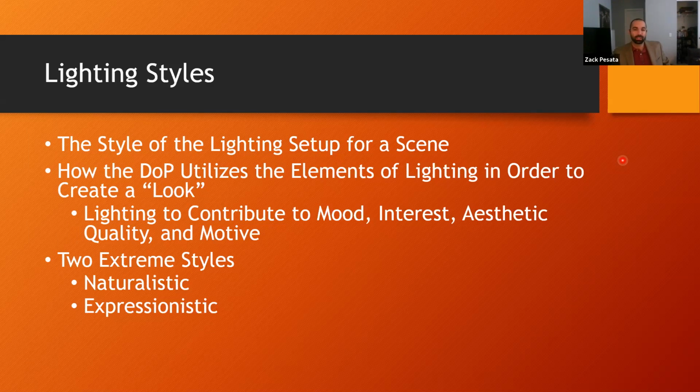There are two extreme styles, and again, we'll get to this with realist and formalist, but often it fits on a scale. So a lighting style can be very naturalistic and try to mimic everyday life, or it can be pretty expressionistic and be very overly dramatic and harken back to German expressionism.